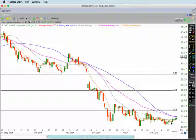Those are all indecisions. And then we see a green candle saying the bulls might be here. This support at $12 might be holding the price higher. So let's see what comes after. The 21 is still acting as a resistance. See that the price tried to reach up to the 50, the blue line, but it bounced back down. 21 acted as a resistance, couple of more days, no, 1 day doji, and then on the 25th, the price was supported by the 8 exponential moving average and moved above the 21, touching the 50 and the 34, the 50 simple moving average, the 34 exponential moving average. So this is a strong resistance.